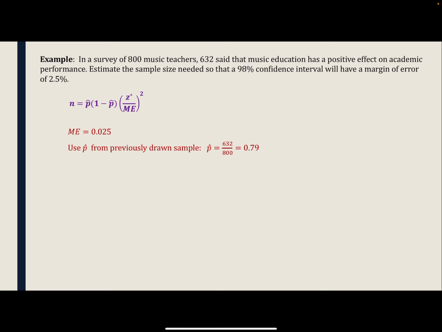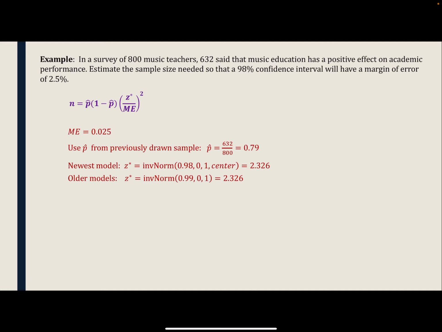And then z star: we're using a 98% confidence interval. So the center 98%, if you take that 98%, you have 2% left over, cut it in half, it's going to be 1% below that. We also have that chart a few slides back that I told you to write down so that you don't have to do these calculations. Please feel free to just grab the number off the chart.